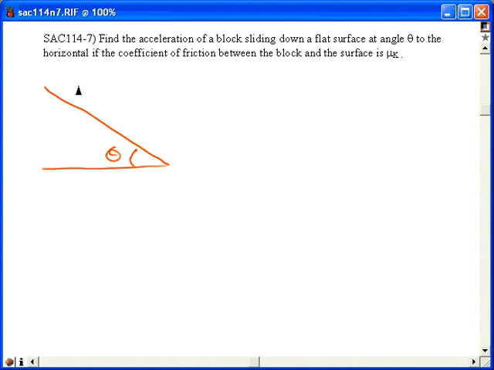Put a block on there. So it's sliding down the ramp. If it's sliding down the ramp, there'll be a frictional force in the upward direction. Let's go ahead and draw a free body diagram for this object. I do want to indicate the angle in there is necessary, and then draw all the forces acting on the object.